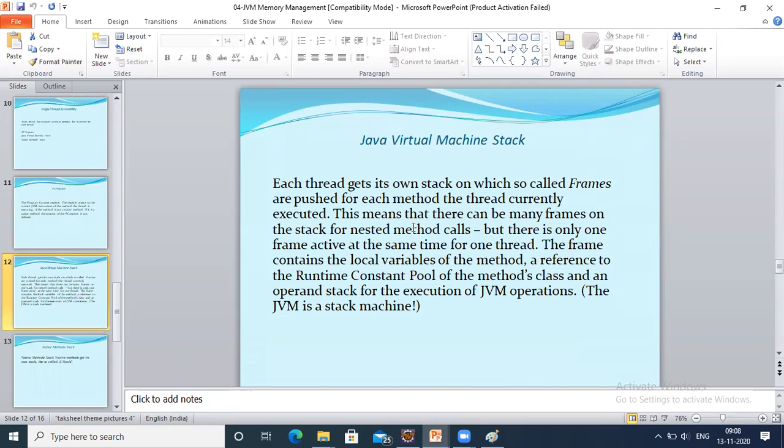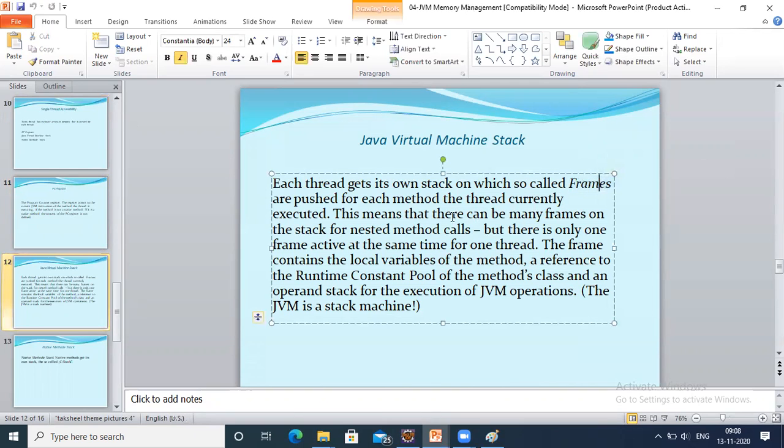Virtual machine stack, stack frames. Each thread gets its own stack. This is important, which are called stack frames. So this we will see when we go to threads. You can understand this is very high level information for you. If you have this knowledge while working with threads, it will be easy for you.